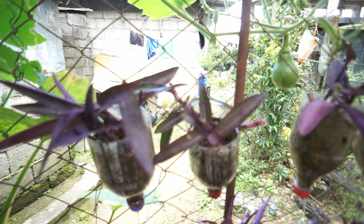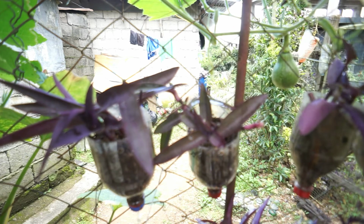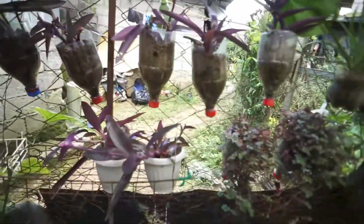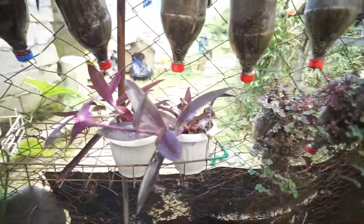So these plants love direct sunlight also, or bright indirect. This part of my garden is partly shaded, and they thrive here. I see some on our overpass, or what they call a footbridge in the town, and they thrive there. Sa mga taga Baguio, mabuhay po kayo, madami kayo pag may nanonood dito na taga Baguio. For sure, madami kayong nakita na ganito. So that's it. Oh wow, we need to cut this back later on after these flowers also.